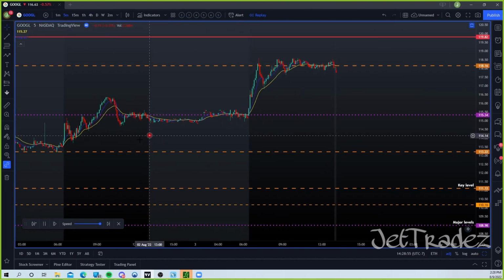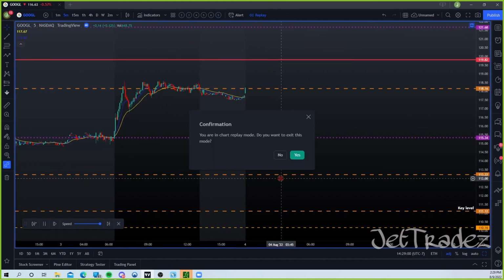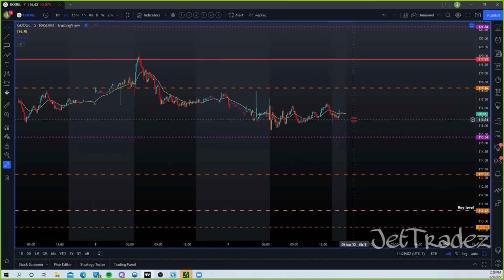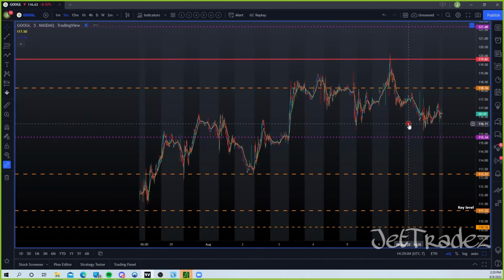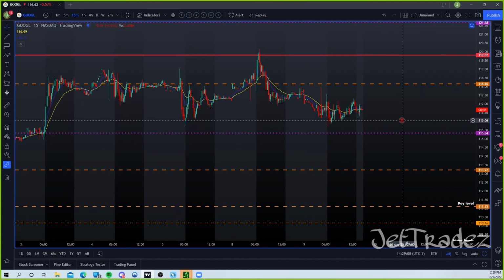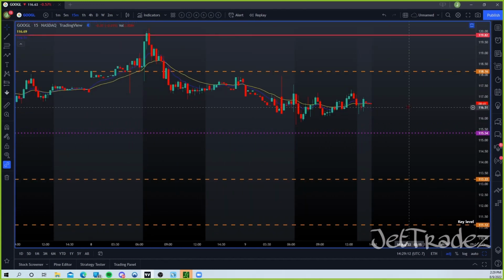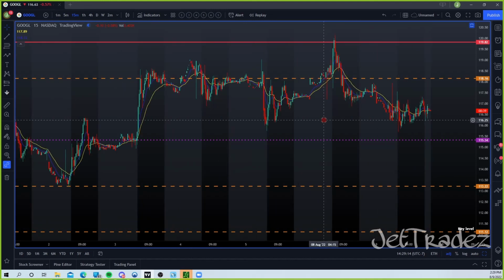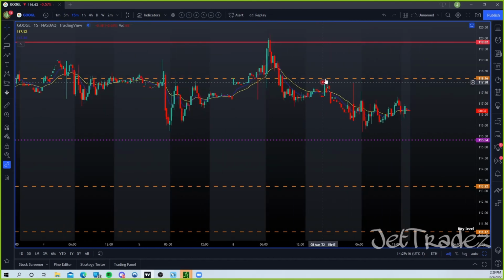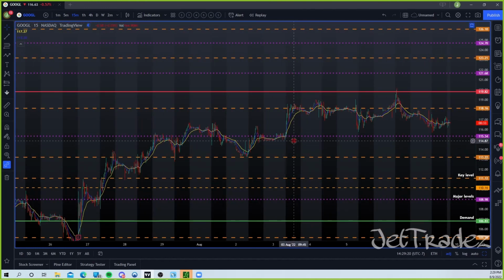So at the end of the day, look at Google. It's still going. It's reacting to all the levels. Let's see for today. Where are we today? Look at where we're at. This is today. We're back to normal. So now what do you see on Google here? Just by seeing Google, the levels are looking a little off now. They're changing. The levels are changing because we're chopping around this area.